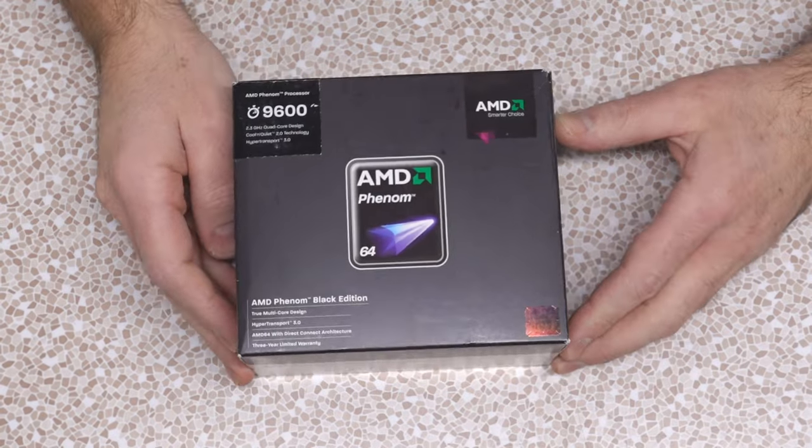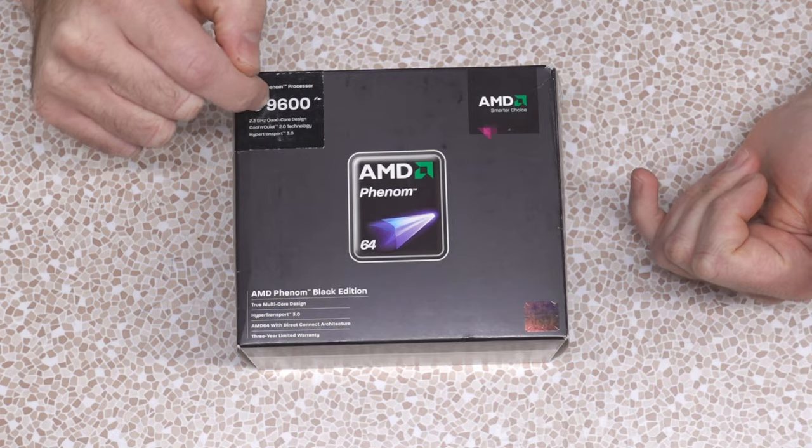It was bad. One of the reasons why I still have it is because no one in sound mind could I sell it to. I'd have to give it away for a price that didn't even make it worth selling. So I held on to it as a kind of freak show curiosity. This thing had an architectural glitch. You had to switch off some instruction set or something in BIOS in order to have stability. It didn't overclock worth a damn, and it came out at only 2.3 gigahertz. A step backwards from the 2.6 gigahertz that the FX60 was offering.